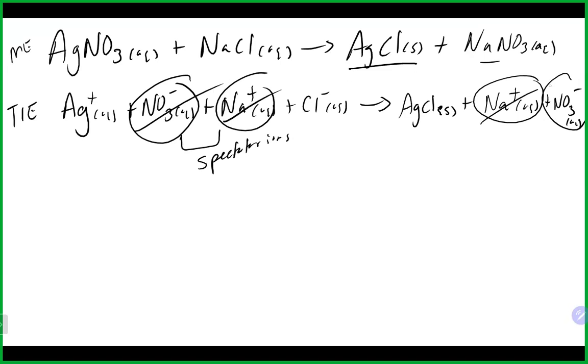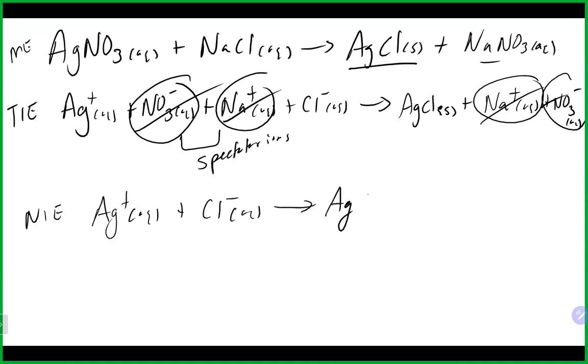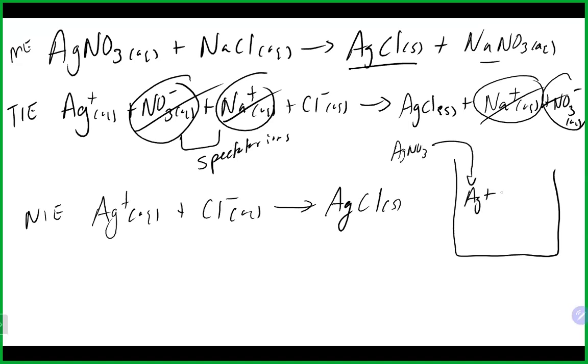We again can cancel them out, and we get our net ionic equation, which is going to be the silver ion from the silver nitrate going to go find the chloride ion from the sodium chloride. They're going to precipitate out of solution as silver chloride. So again, if you toss those guys into a beaker, you're going to get silver and nitrate. And if you popped your sodium chloride in there, you're going to get sodium and chloride. Once again, these two guys are going to find each other based on the solubility rules and precipitate out.